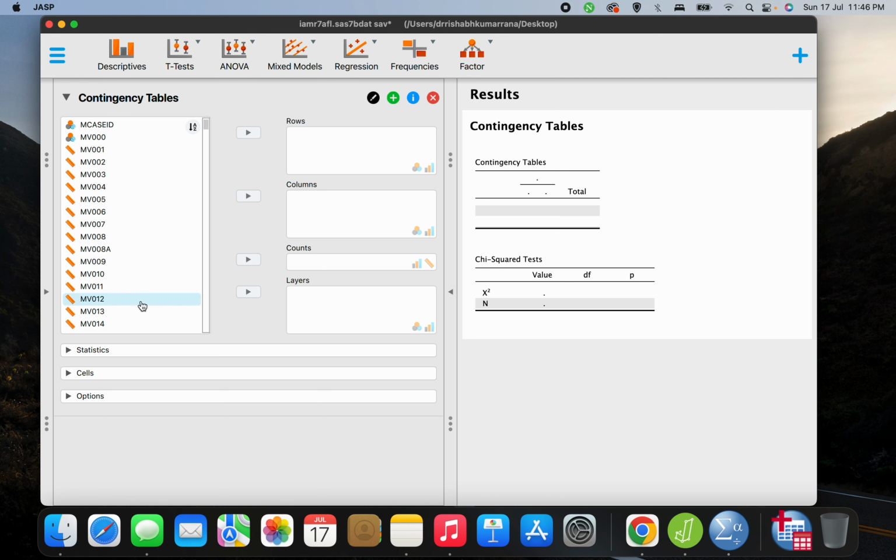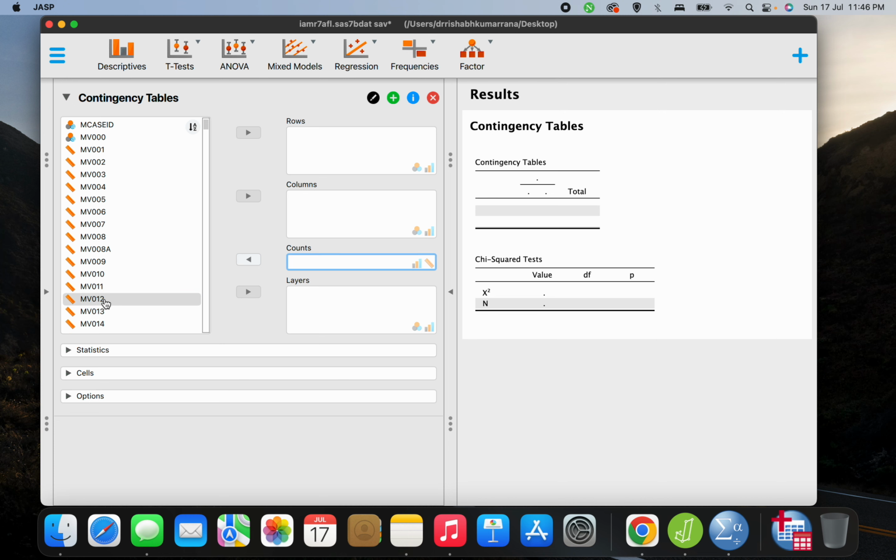If you go for counts, it will accept either categorical or continuous. Now just quickly running the example, if you remember we were doing MB12 and MB13. If we click on MB12 and want it to go to rows or columns, you will see it won't go there, it won't go there. But if you want to take it to counts, it will go here.